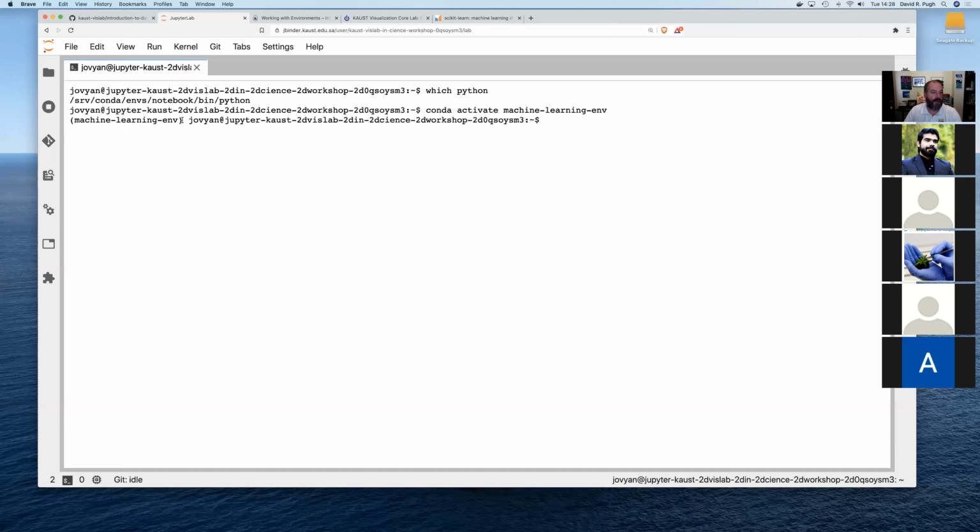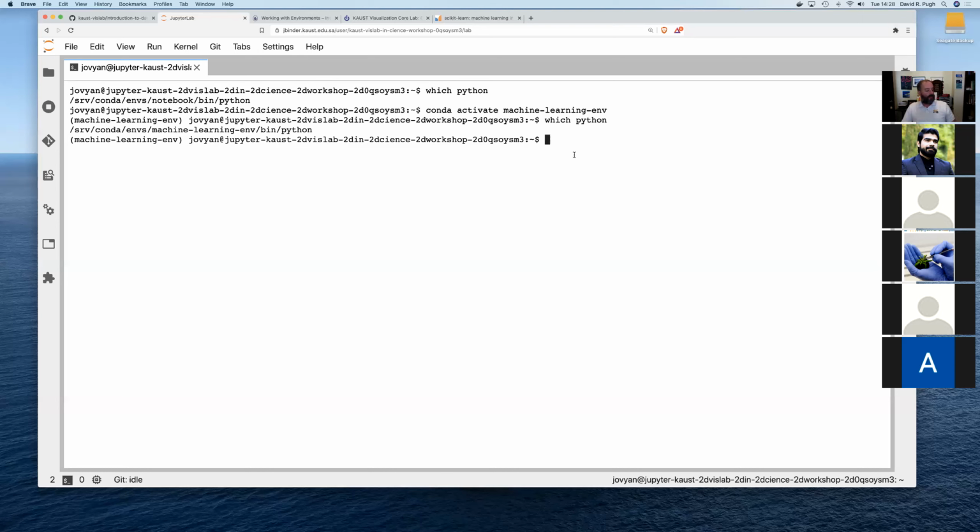That's a visual indication of which environment is active. My cursor is lagging here, there we go. Now if we type which Python, you can see we're using a completely different Python. The Python that we're now using is inside the machine learning environment, which is the one that we want.